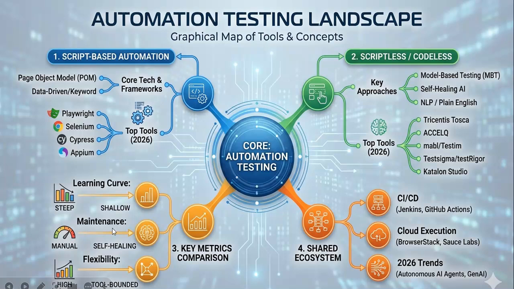Maintenance also is comparatively easier in scriptless automation testing, because there are many inbuilt features, like self-healing, which is also one of the features available in Tosca, reducing the maintenance activity drastically. Okay, what self-healing does, we will cover during the training. But at a high level, self-healing is basically switching from the older property to the newer property.